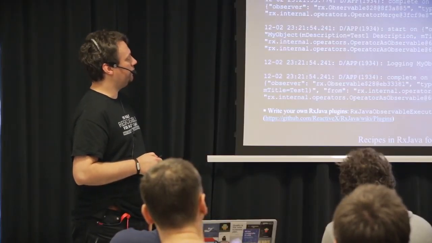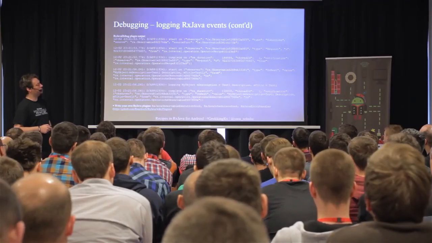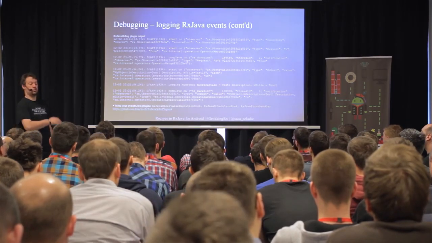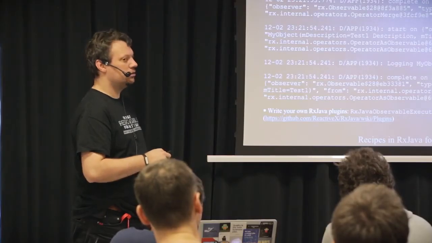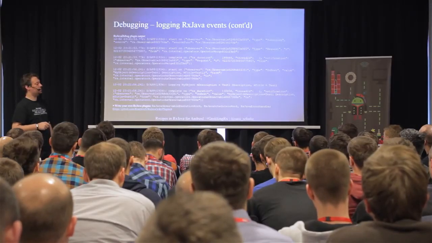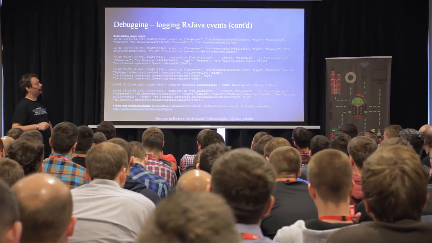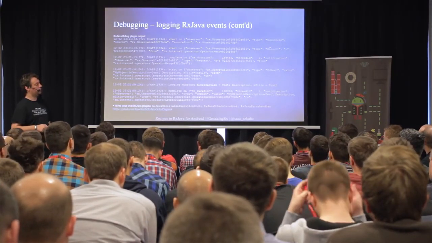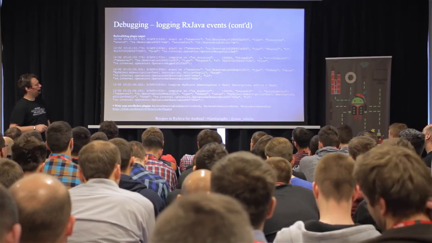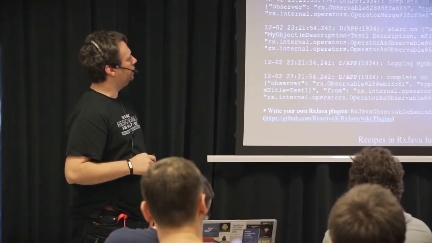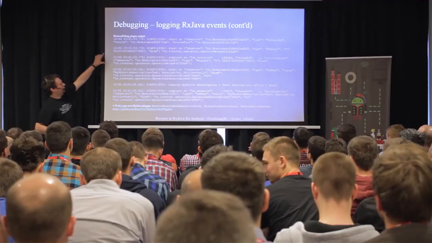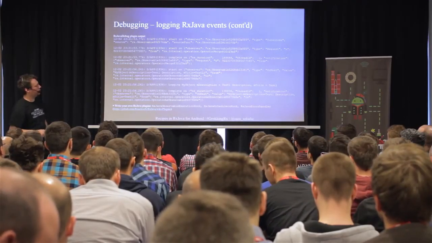So it says you have start on, and it says observer, okay, and the type is subscribe, which means that somebody subscribed to the observer, or somebody started the subscribing to the observer. Then somebody started to do the request, which means it requested data from the observable. So then you can see complete. You can see again it was the observer and the type was request, which means that these two correspond. But you have some more data.